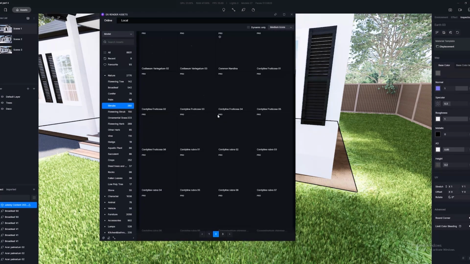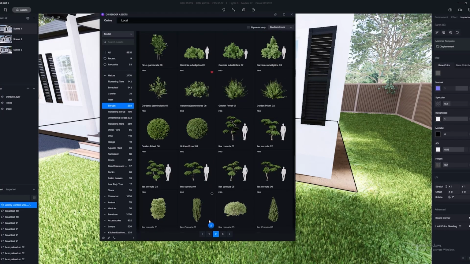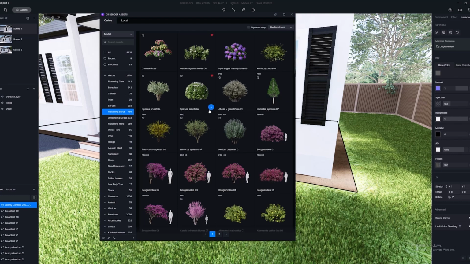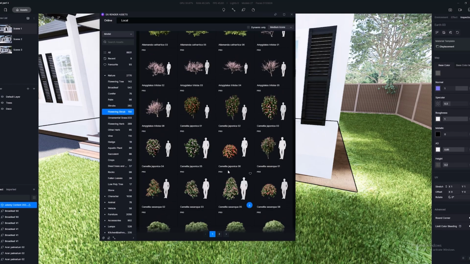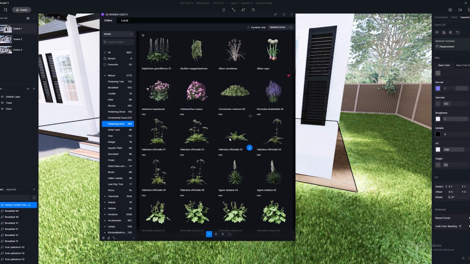And also a few others that you may find useful. Now, some of these will have varying use depending on what it is you're actually working on. For example, the gardenia is another great one, or the golden privet are really good plants that you can place in your scene. They'll look really good, and they'll use up quite a lot of space. 2 other areas that we can look at are flowering shrubs, and you can see we've, again, a wide variety here, and also the flowering herbs as well.